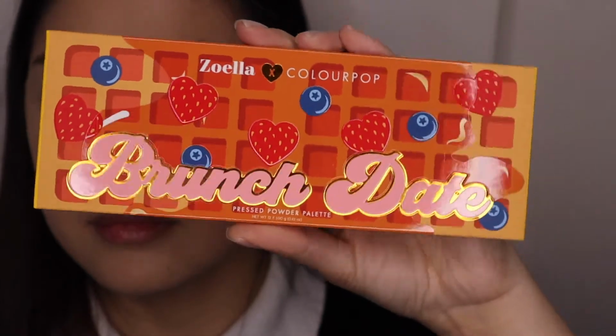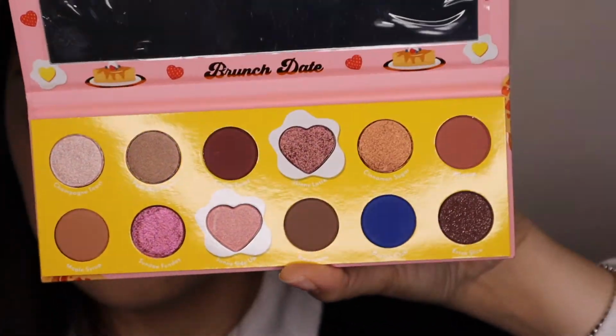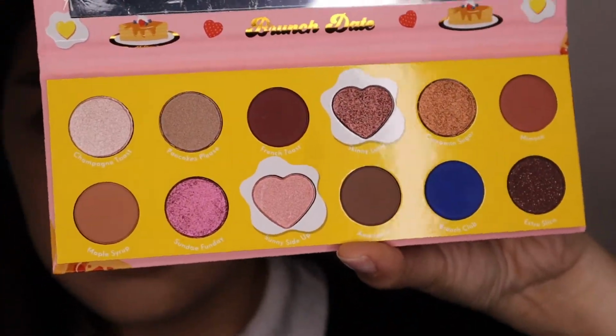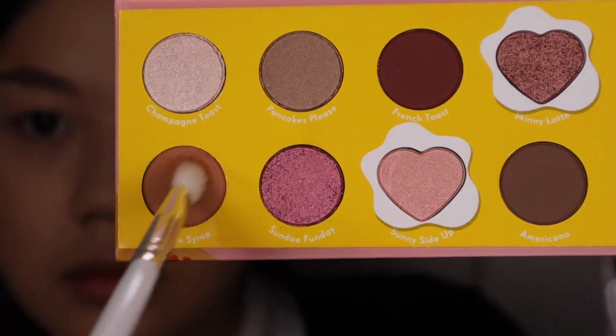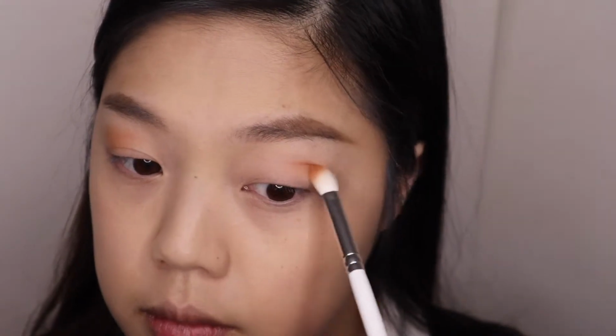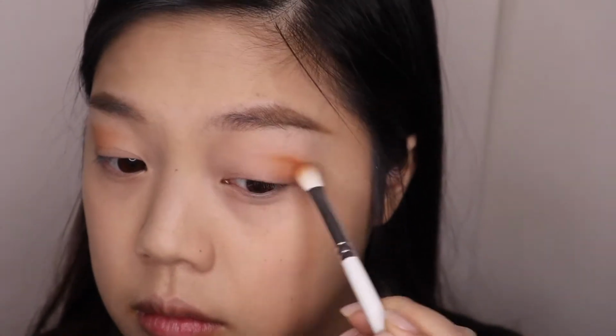And now I'm going to take the Brunch Date palette. The packaging is just so cute and adorable, and the color setup is very nice too. First I'm going to use the pressed powder as a base on my lid, and I'm going to go in with Maple Syrup and start putting this on my crease. I'm starting in the outer corner and slowly working my way in towards the middle. And in the meantime, I'm starting to make that V winged shape as well.